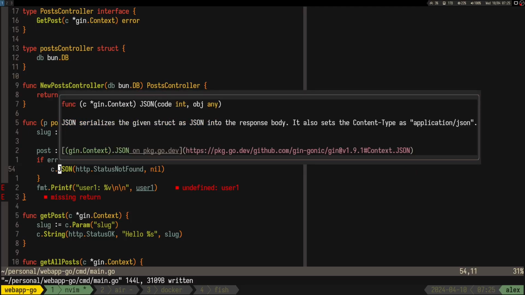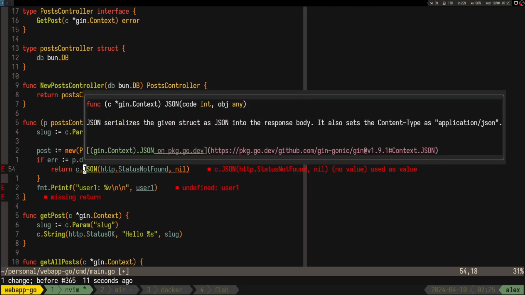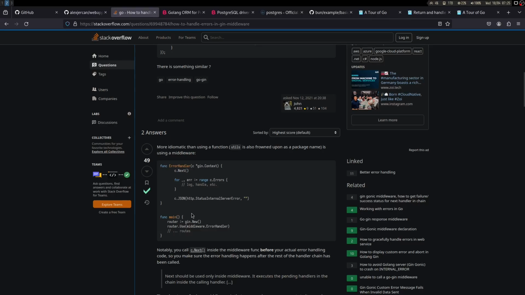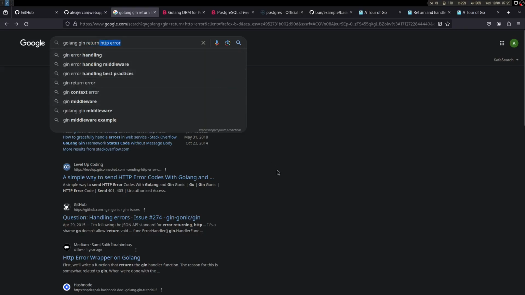Okay, but what does this do? JSON serializes, but it sets the response. Okay, but yeah, I would be curious to see. No, like gin return HTTP error.